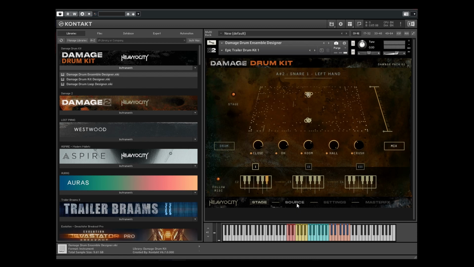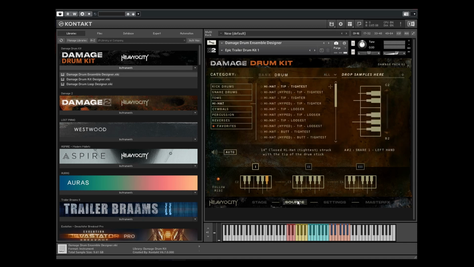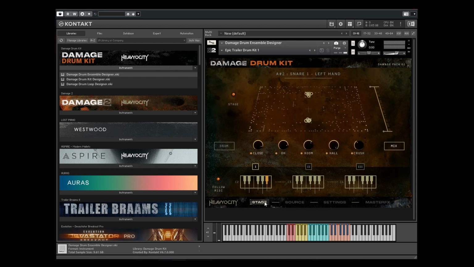But the nice thing about the UI is that if you did want to map it to a standard GM kit, you can either use the Kit Designer patch, which is mapped to standard GM layout, or you could simply go into the source page here, and here's where we can actually remap all the different samples on the keys. But the mapping here is quite nice to play because, for example, for the kicks, we have a left pedal and a right pedal. So that's really nice for your metal kick patterns, so you can actually play those in if you wanted to. And that's the same with the snares.